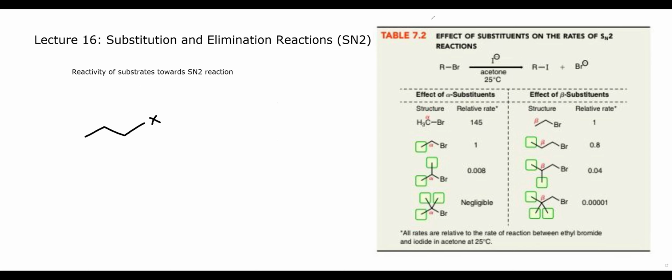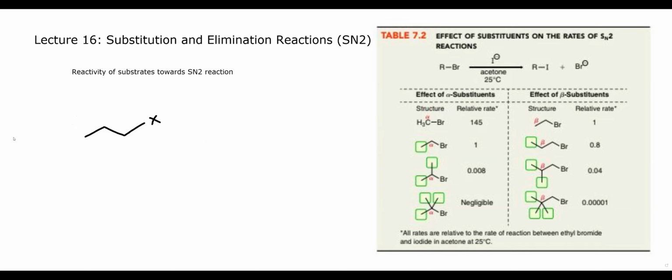So what we have here now is this chart, this table, showing the relative rates of reaction based on the substituents that we have at either the alpha or beta position. So what do we mean by alpha or beta position? Let me take a brief aside here. And let's consider this structure that I've drawn right here in black. We have a 3-carbon chain with a leaving group on it. I just drew X for a generic leaving group.